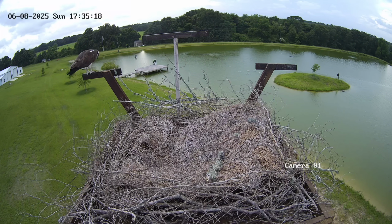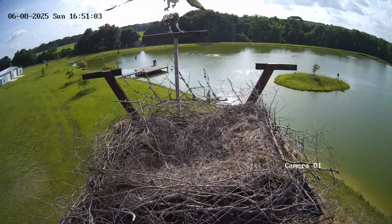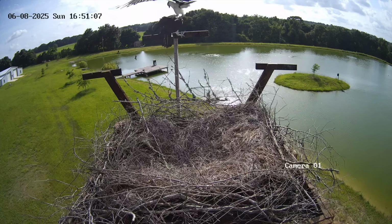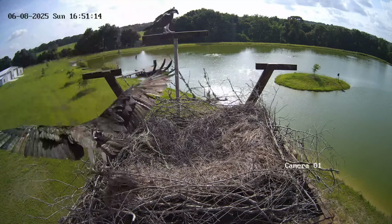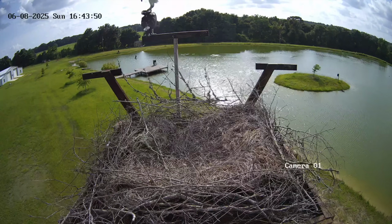And here's where the plot thickens. I could have told the guy that was not going to be his best move, because when she got back and saw that branch down on the ground, she's letting him know exactly what she thinks about him with those talons, and then flies down to the nest thinking she's got to do all the work herself. And just when he thought it was over, she flew back to give him some more.